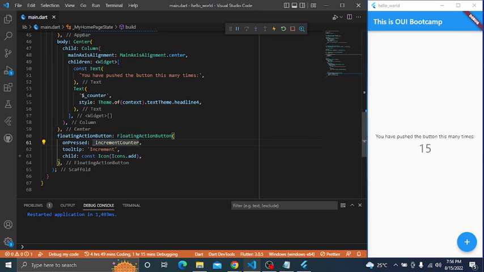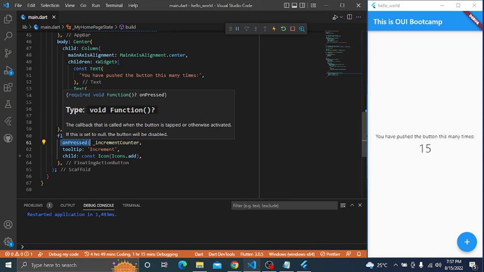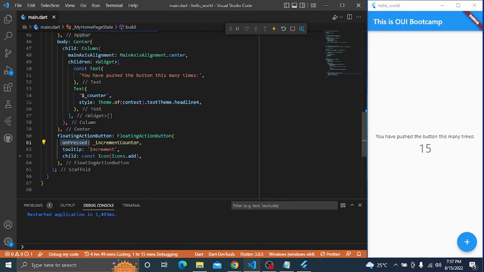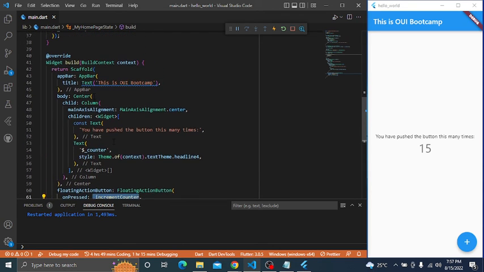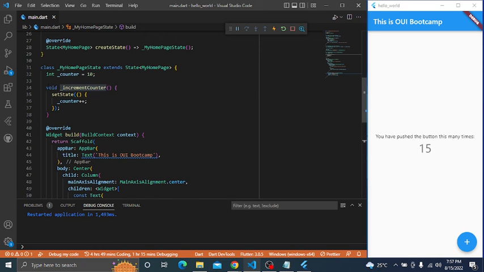Inside of it now, you can see we have the onPressed function inside of it. Inside the onPressed, we're returning this increment function, that is the increment function that we have up here.